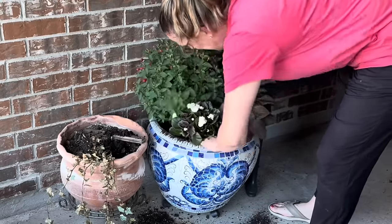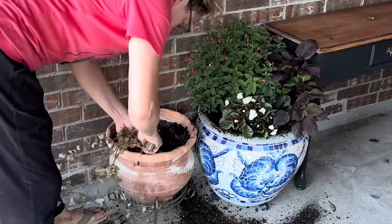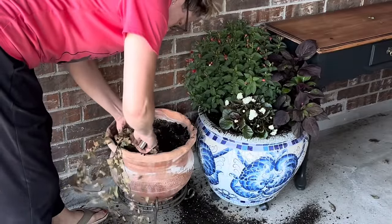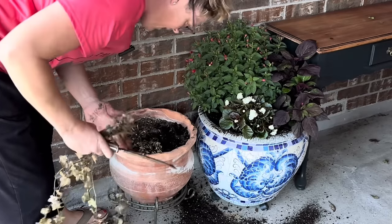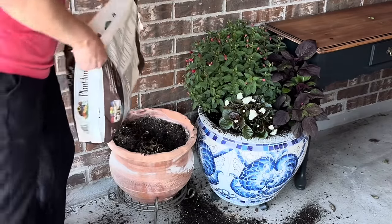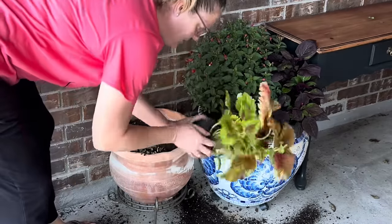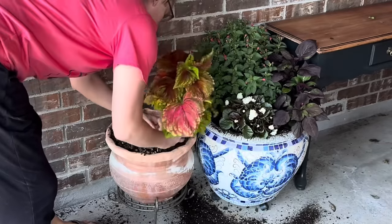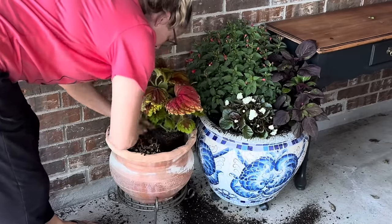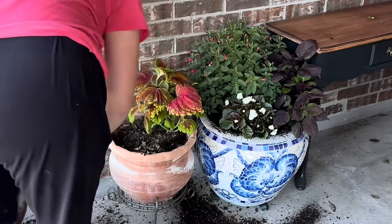All right, let's turn our sights to this guy. It does have an ivy in here, which was showing signs of life again, which I was just shocked. So I'm just going to cut it off and let it start fresh. And for this guy, I'm going to tuck in some more coleus. They're getting the theme, right? It's going to work really well because I'm repeating so many awesome elements.